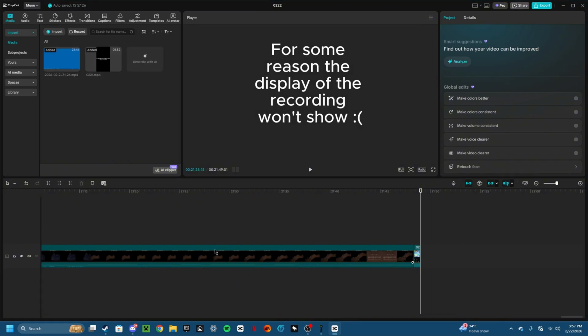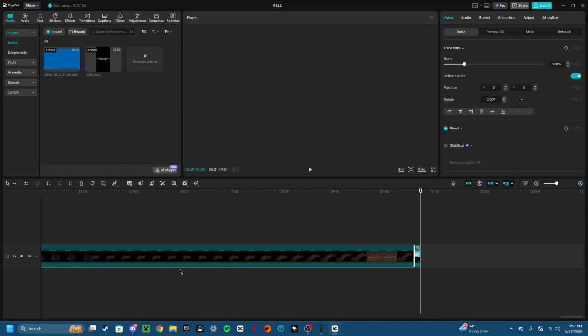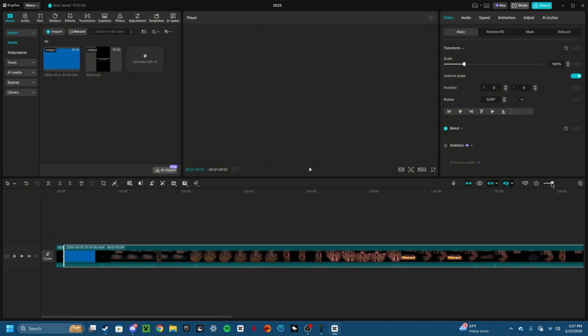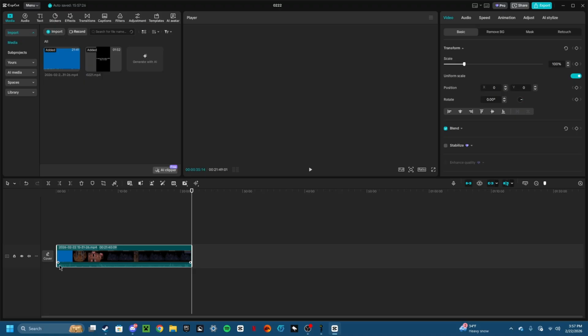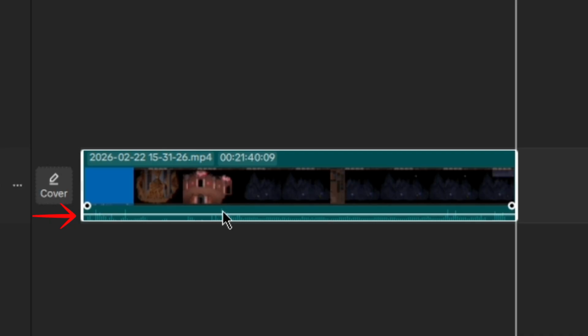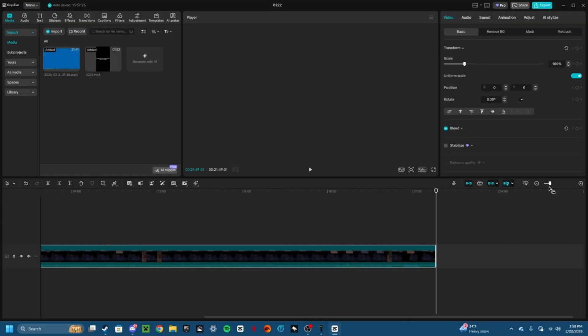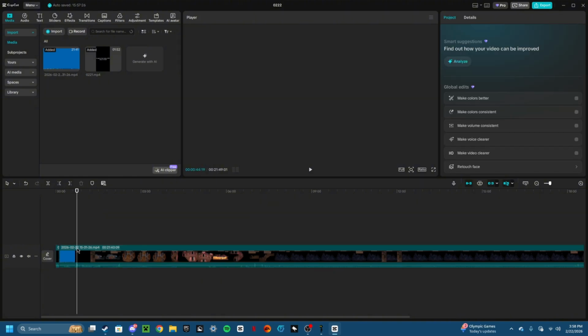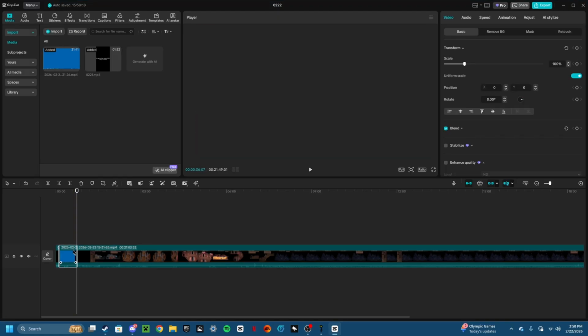Now we go with this portion. So now we're gonna find all the interesting parts. As you can see here, I could find out which areas of the game I'm actually talking in. As you can see on these things, the higher it is, the louder I am, and I am a pretty loud person. So we're just gonna go and get all these interesting parts of the video right now. So we're gonna see exactly where I start talking.